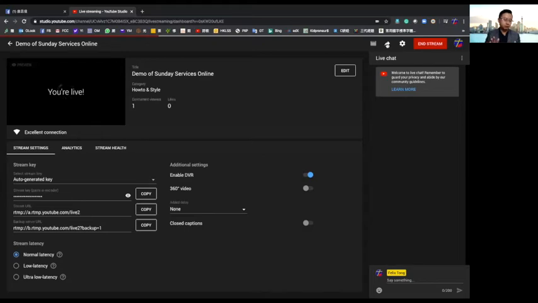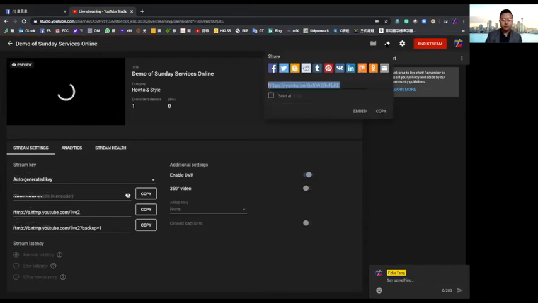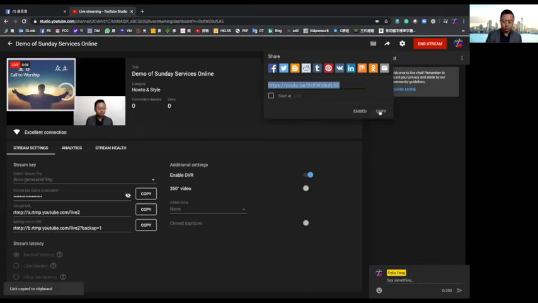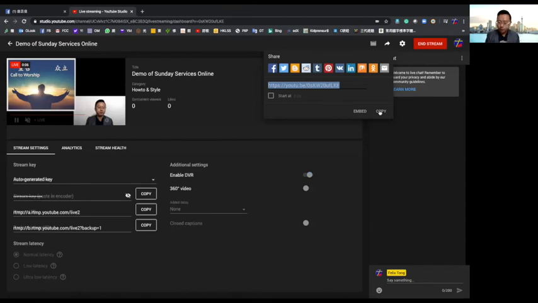Then what we can do is get the link of this live event using this button here and copy the link, and you can send it through email or WhatsApp or other ways to let people know that it's live already.